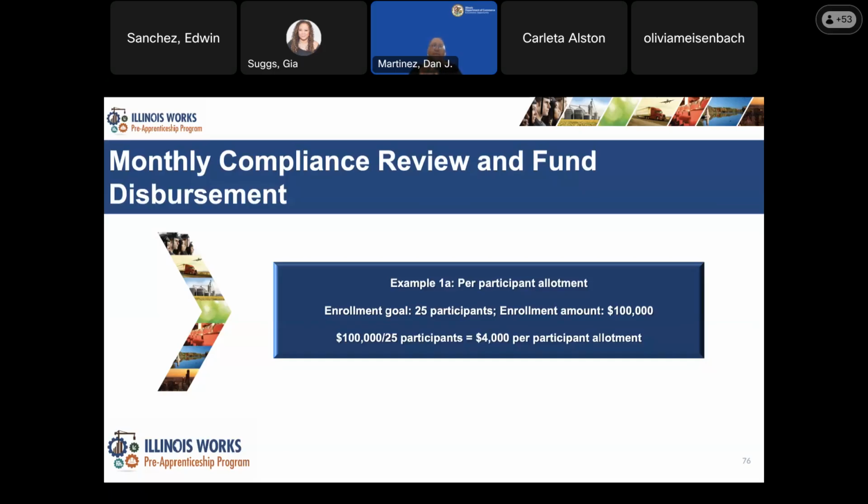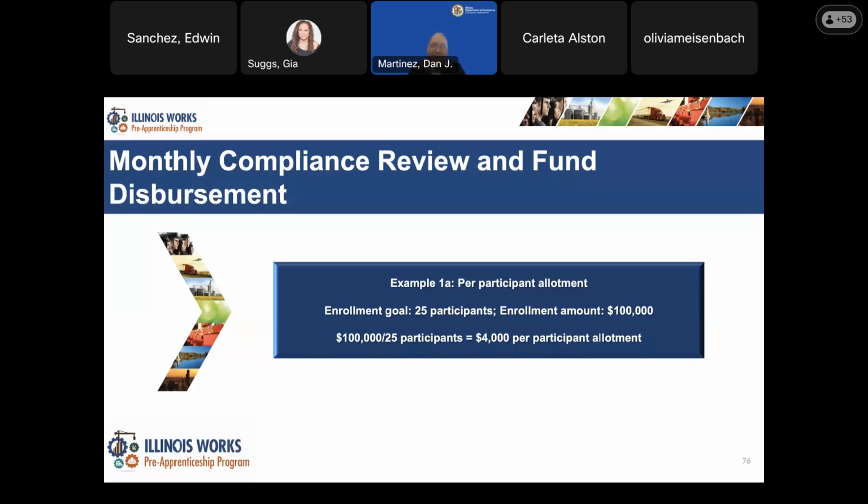So what that number means is that when your grant manager performs monthly compliance and goes through IWRS and verifies the enrollment for one participant, that will then move $4,000 into your reimbursement maximum.